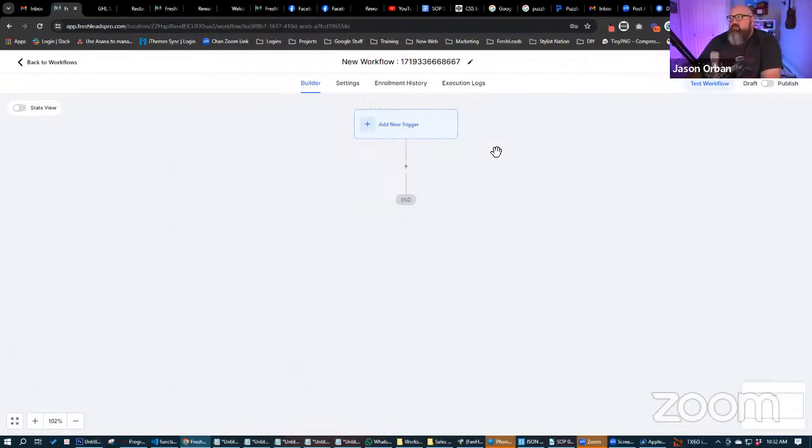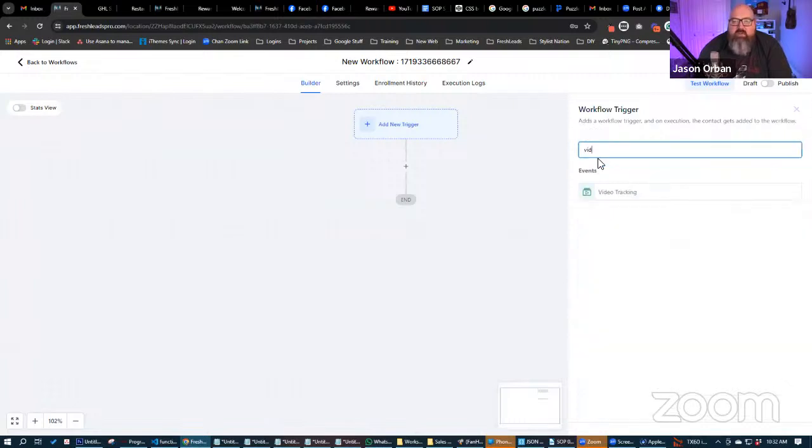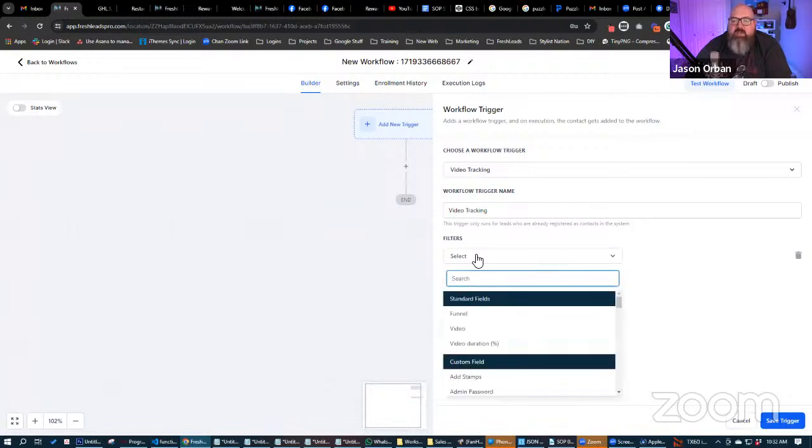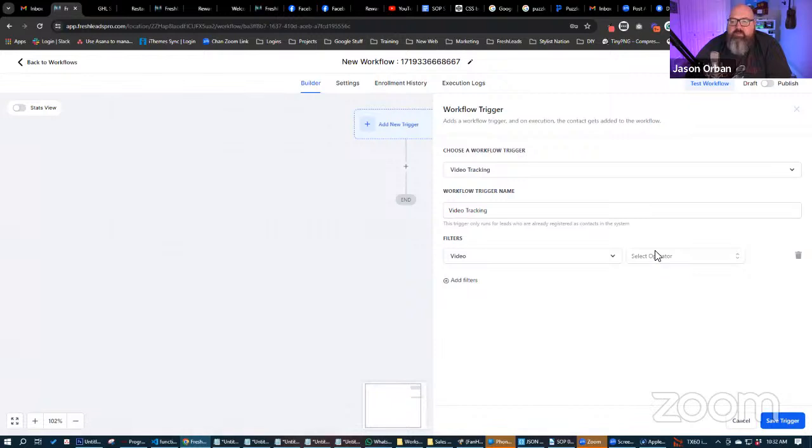You can give them a certificate. You can do the same kind of thing with videos. If you need them to watch specific videos, you can do video tracking, as long as that video is hosted in High Level, in the media library, and you have that pasted into a course or on a page. I don't have videos in here either, but if they watch any of those videos, you can give them points for that too.